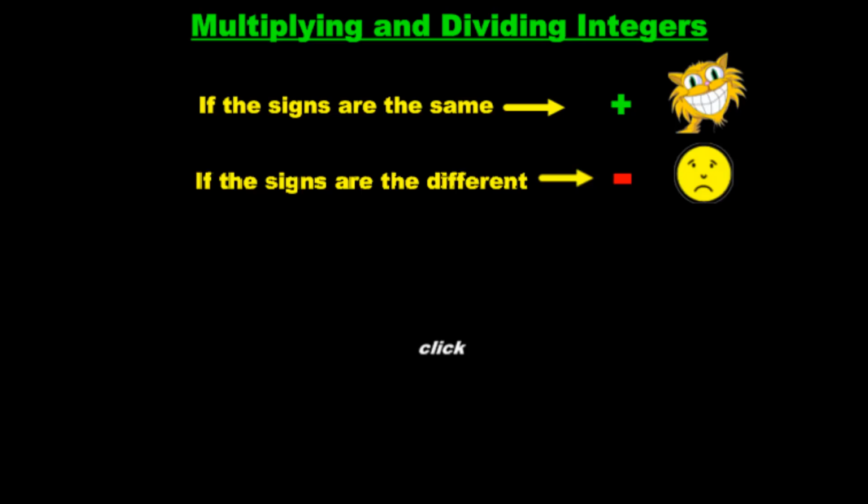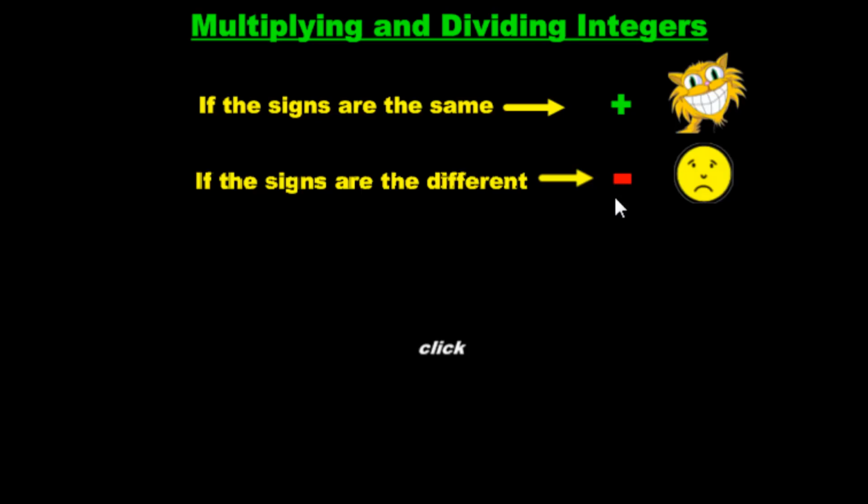The rule is very simple. I won't explain to you why this rule works. I'll either save that for class time or I will make a future video on it. I just need you to memorize how it works. That's it. When you multiply and divide numbers, this is the rule. If the signs are the same, the answer is positive. If the signs are different, the answer is negative.